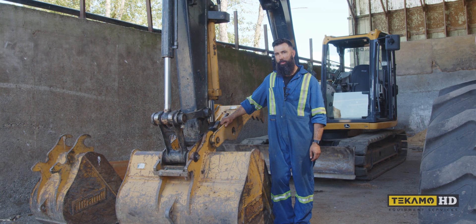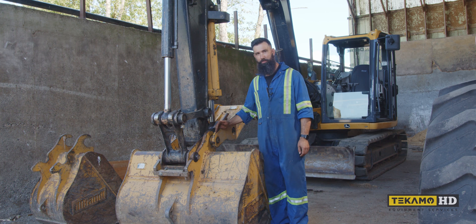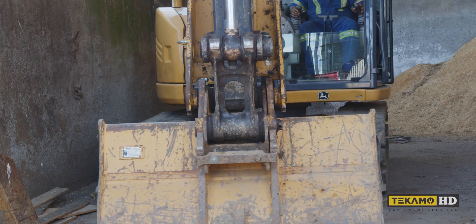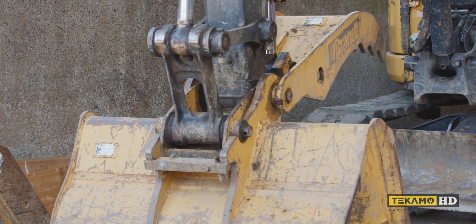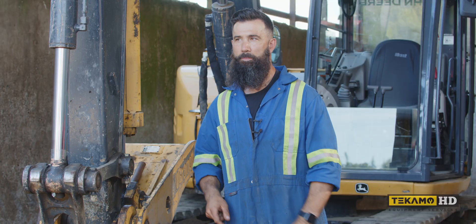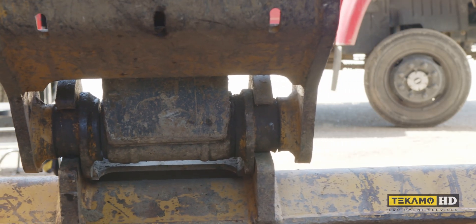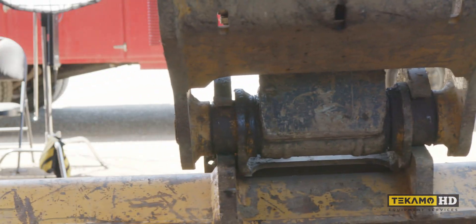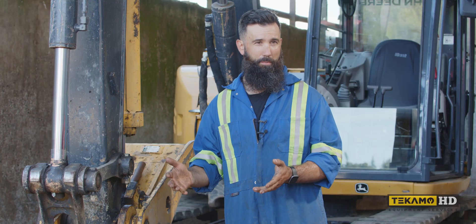The reason why you would shim this sort of thing is to reduce premature wear between your coupler and the end of your stick. They kind of slam together and rub, which tends to wear them out. If you put shims in there, it takes up that space and there's no room for it to move side to side. You may also find that when you're operating the machine and you stop swinging, your bucket moves a lot, making it difficult for finer control. You want your bucket to stop moving when you stop moving.